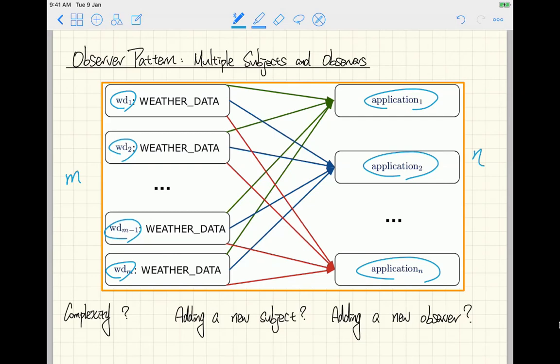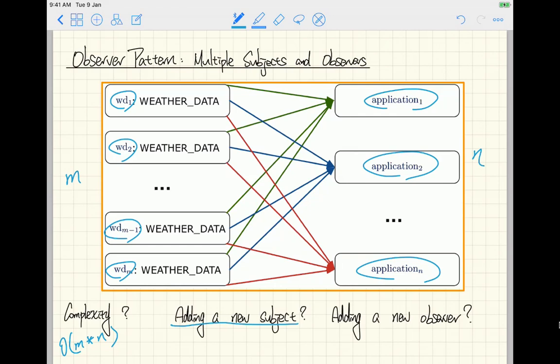So now, based on what you learned back in 2011, we talk about complexity, right? Let's say these m and n, they are simply vertices. Okay? What about how many edges can we have in the worst case? N times m, right? All right. Complexity would just be big O of m multiplied by n. So now, question for you. Let's say if I decide to add another copy of the weather data. So that's the question here, adding a new subjects. What would be the complexity?